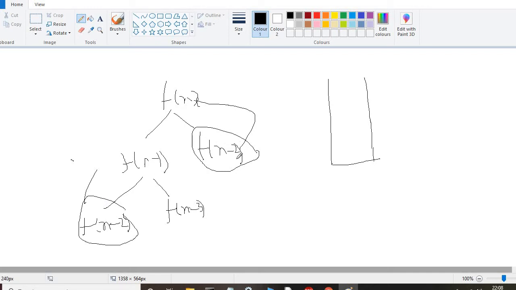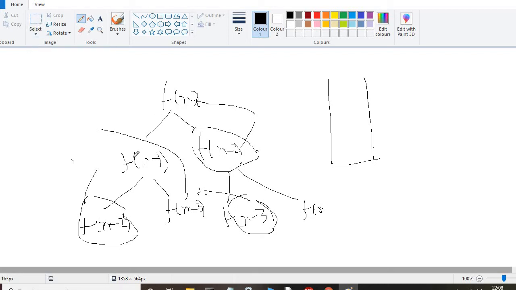If we reuse them, we can save a lot of time. f of n minus 2 will involve other recursive calls also, like f of n minus 3, and if we can store this value, we can reuse it here. We are redundantly calculating these values just because we can't store them. That's where dynamic programming comes in. Dynamic programming can store these values and we can reuse them to make our solution faster.